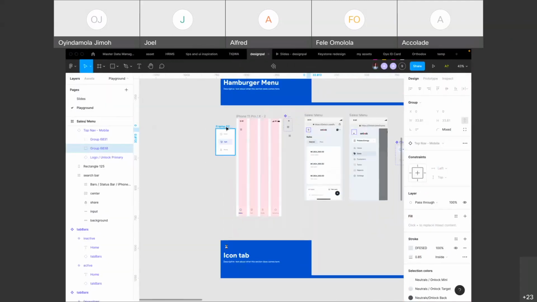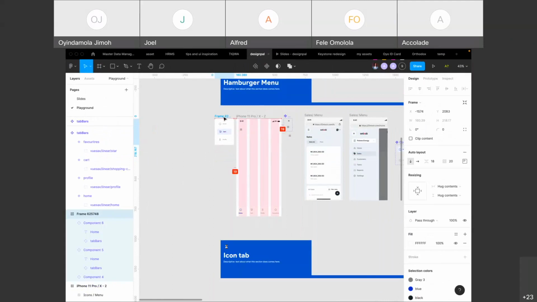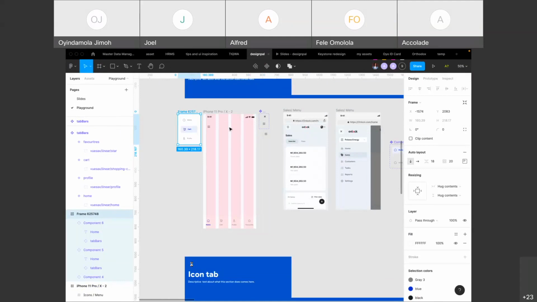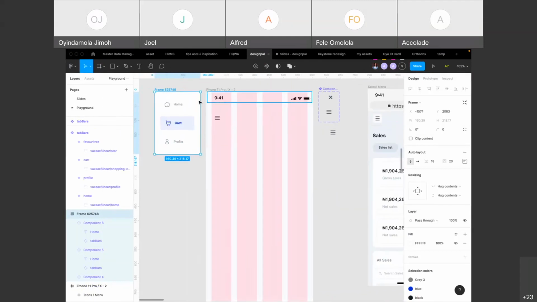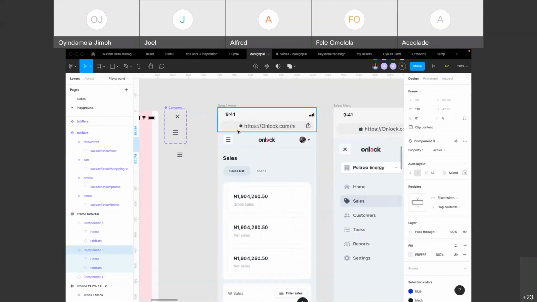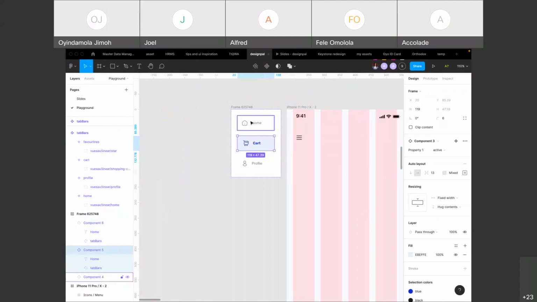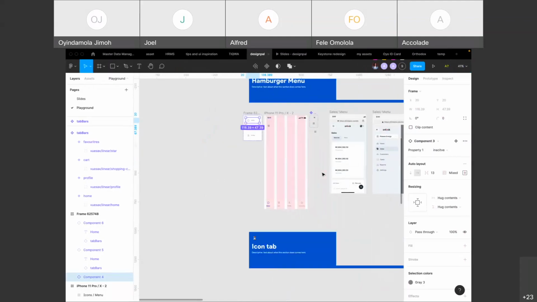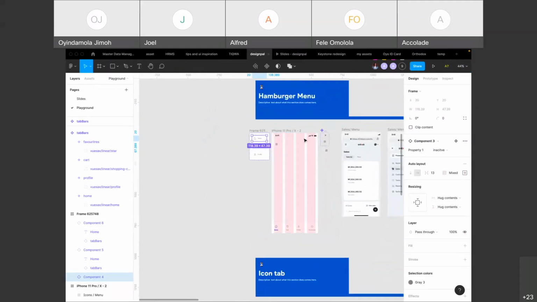So honestly, this is not something that is hard. So if you just come into this Figma file, just play around with it again. And trust me, you're going to understand. Check every interaction I did, check every component I did on this, and you're going to understand everything I've done. So should we move on to the next one?